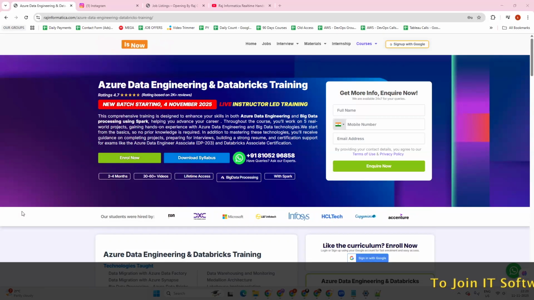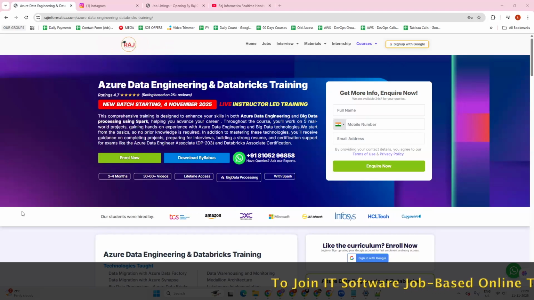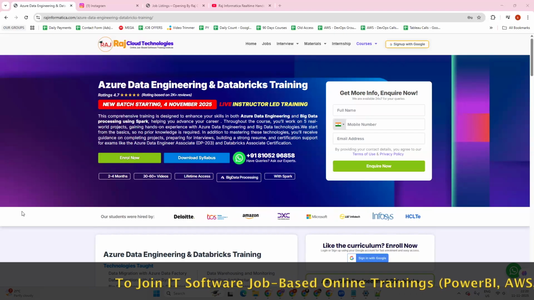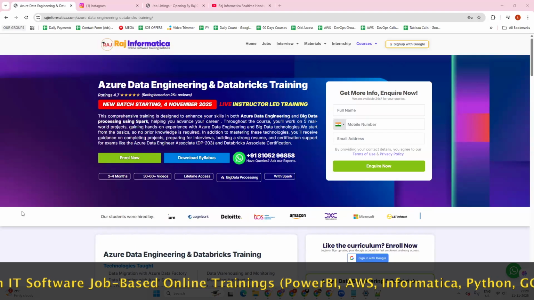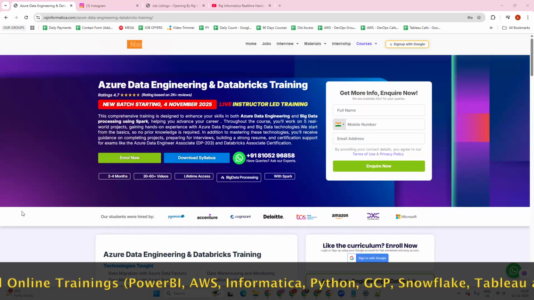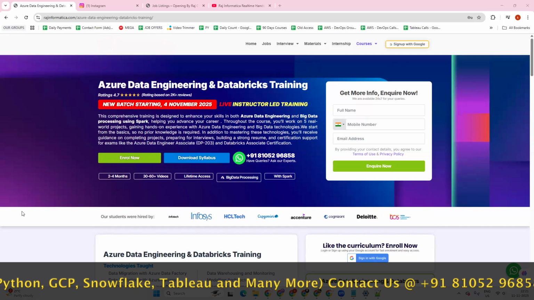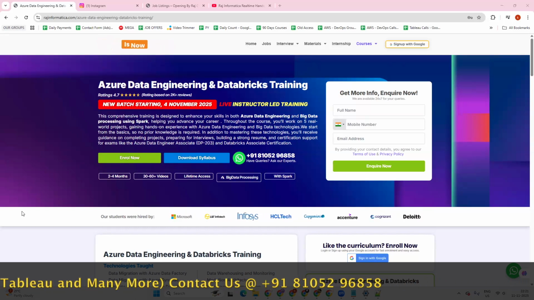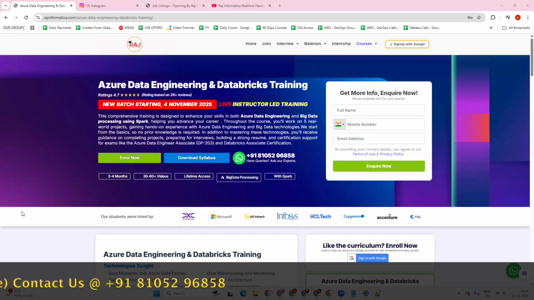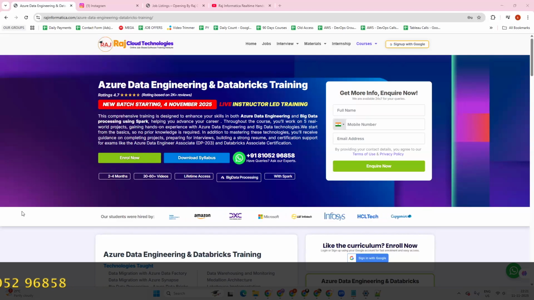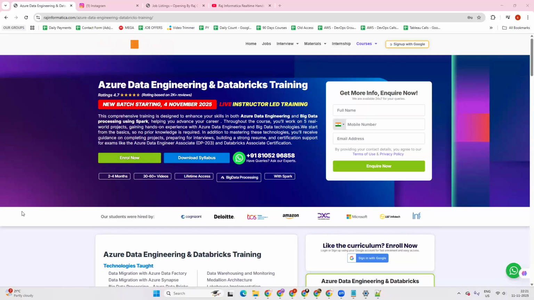Even if there are no opportunities in the market, at that time you should not fear. When you have more opportunities, and Azure is currently the trending cloud technology compared with all other clouds, even the most occupied cloud, that is AWS. Even if you compare with AWS growth, Azure is growing more than 50 to 60%, fast, faster than AWS.